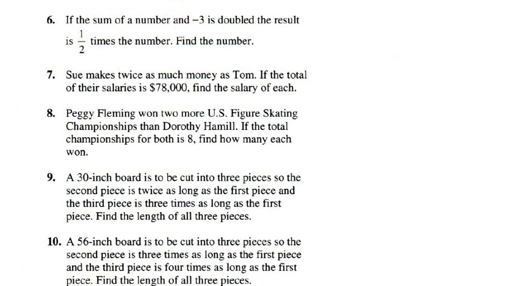Let's go on to number 6. If the sum of a number and negative 3, again, if you hear a sum, you need to put that in parentheses. X and negative 3. Now that indicates a sum because of the parentheses. Now you're going to double that, so you have to put a 2 out in front. The result is an equal sign, 1/2 the number.